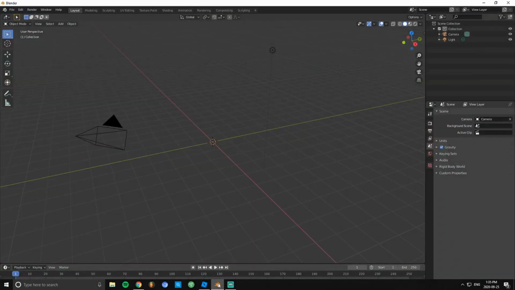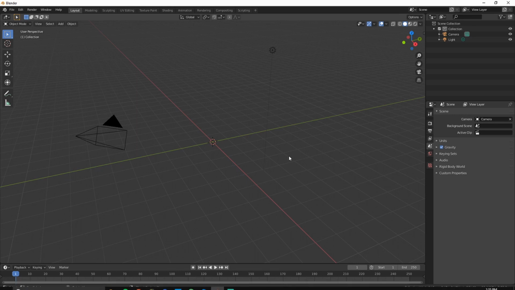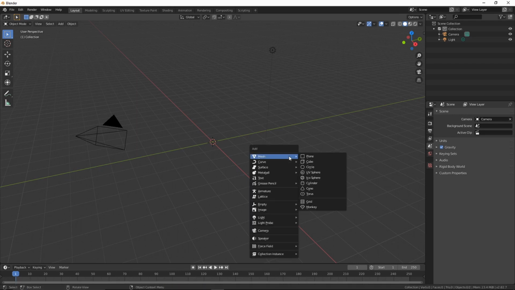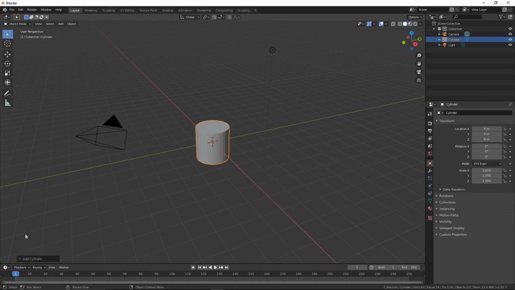So you're going to want to make sure you have Blender downloaded. I'll leave a link to download Blender in the description because this is where we're going to make our tree meshes right now, so that we can have our own custom trees in the game. So once you're in Blender, you're going to want to press Shift and A at the same time. Then go to Mesh and insert a cylinder.